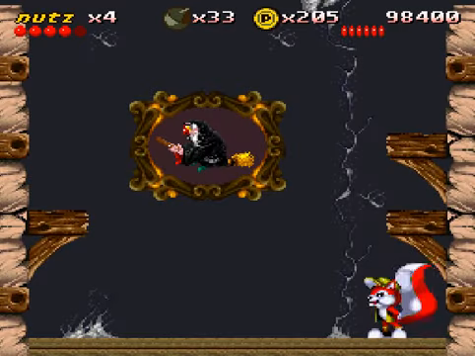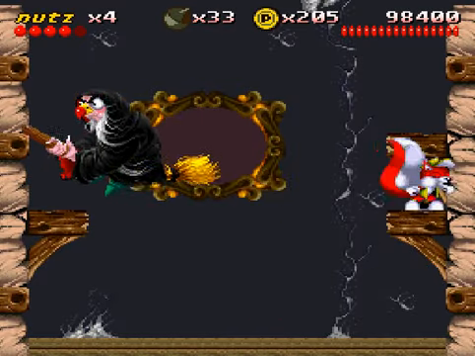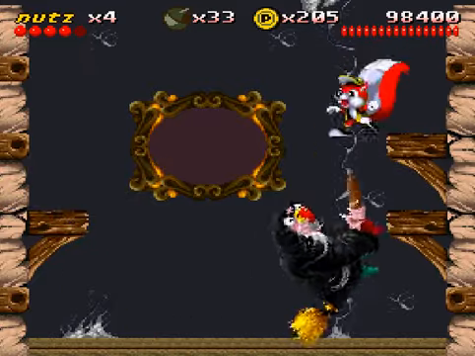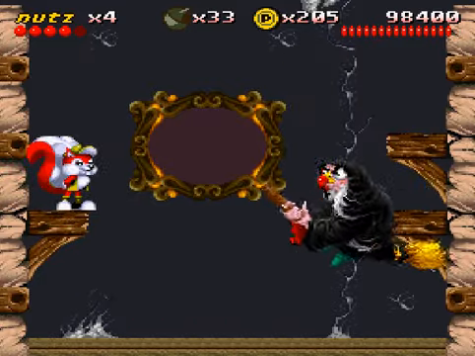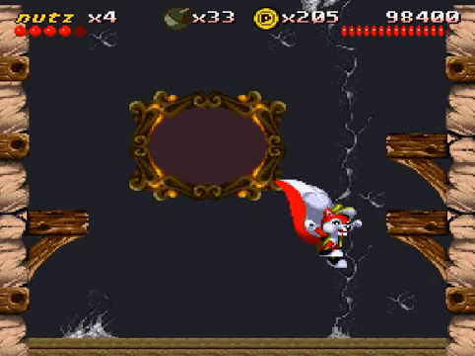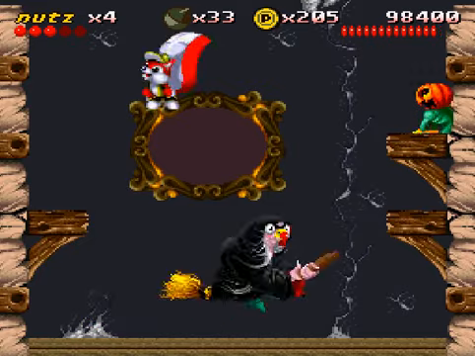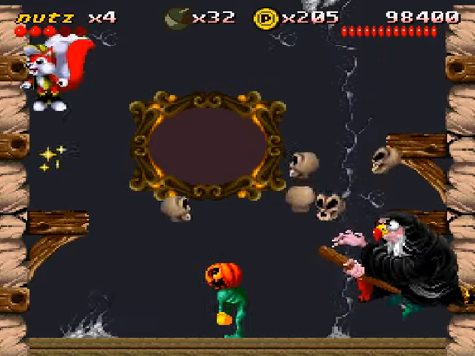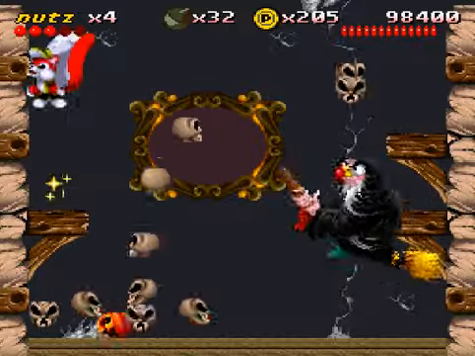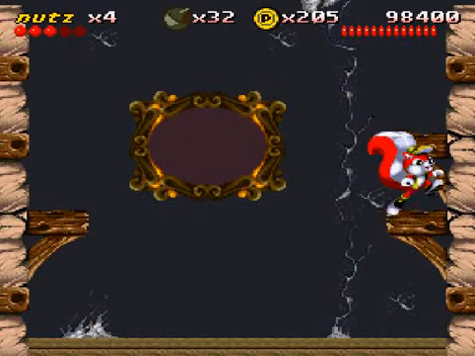What's in the house? A witch? Oh my god, what is that? Okay, you just jump on it, same as you would any other boss. It throws jack-o'-lanterns at you, which turn into monsters! Where did you get all these skulls? Did you just hijack a graveyard?